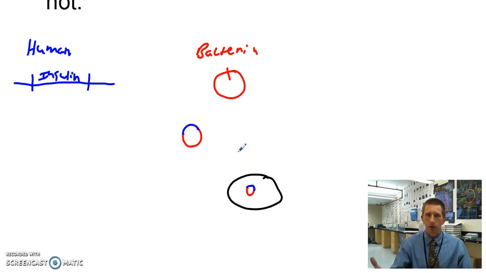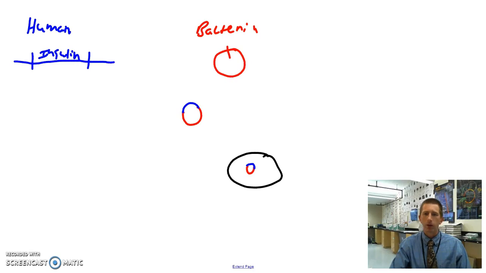And now we have a bacteria that makes insulin. So now we don't have to go to slaughterhouses and get the discarded remains from sheep and cows and pigs and stuff like that. But we just have a bunch of these bacteria and we can make all of the insulin that we want. Okay, Mr. Leo, that's cool, but come on, that's not very impressive. Okay, so check this out.